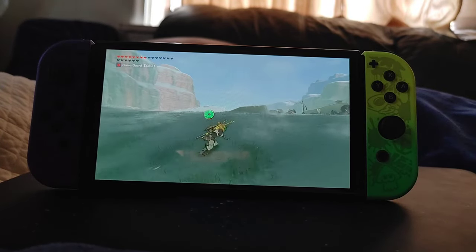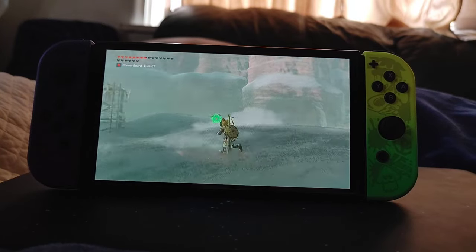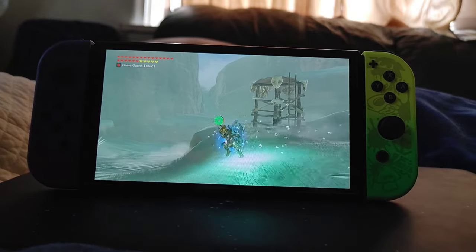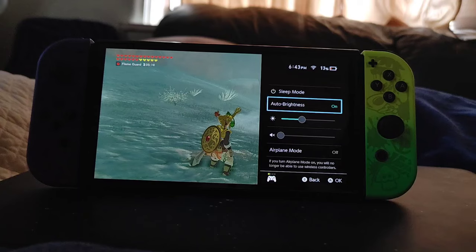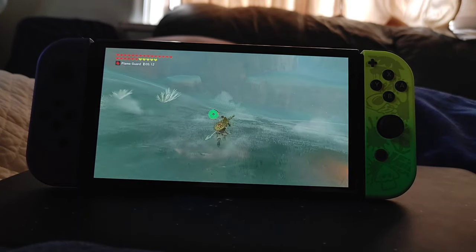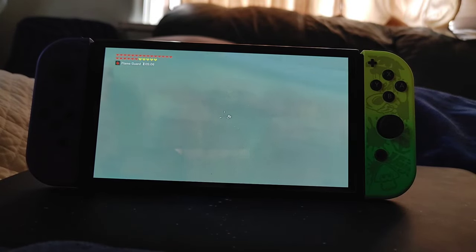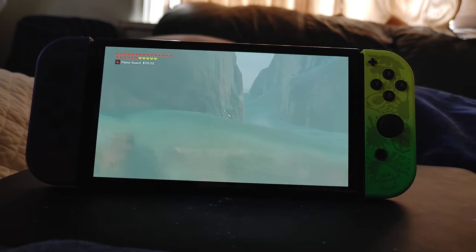All right, but this controller feels really comfortable to use right now. So again, this is just the default profile. You can see I don't have any lights turned on. Something just hit me. Not paying attention. Let's turn up the volume a little bit so I can actually hear what's going on. Okay, there we go. Yeah, you can see it's pretty nice. This feels really good. I feel like the motion sensing is working.